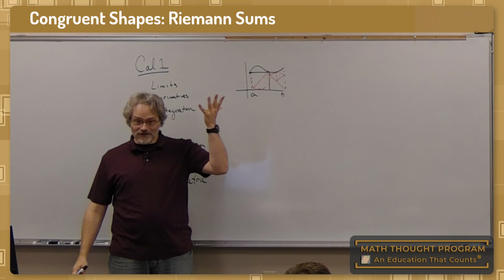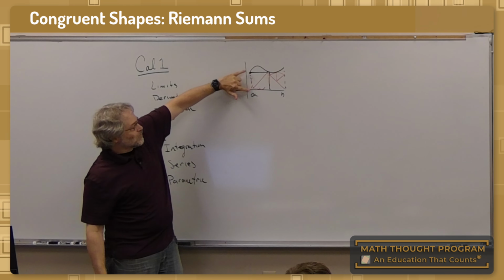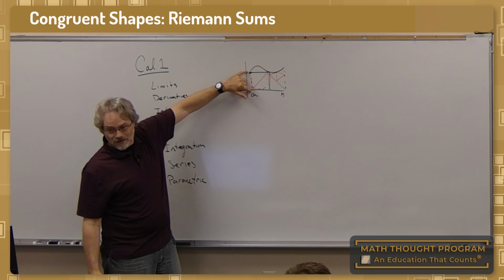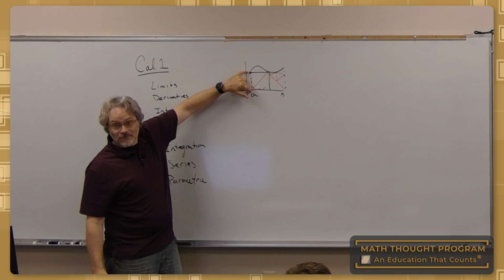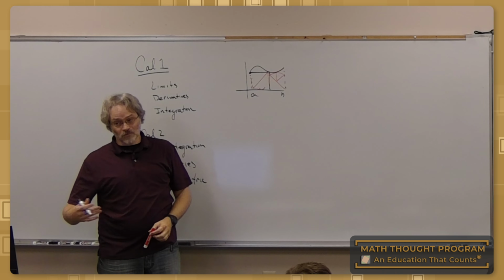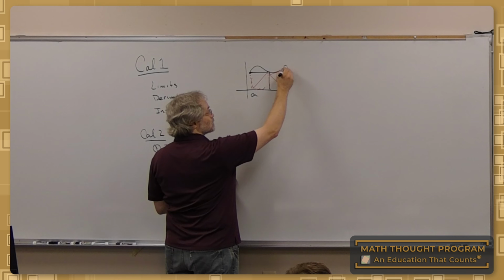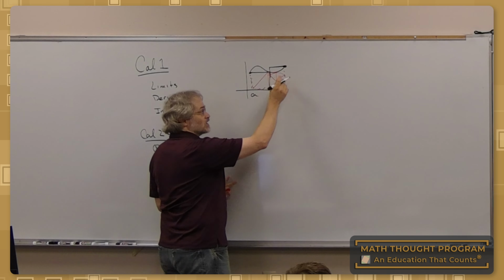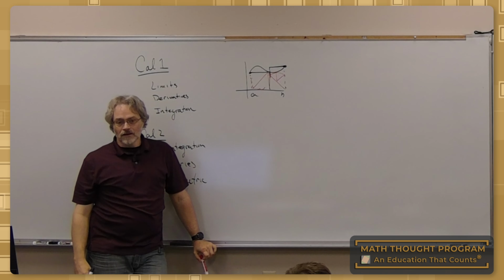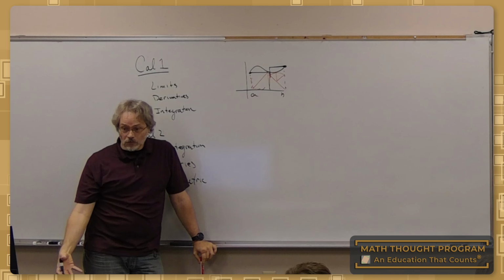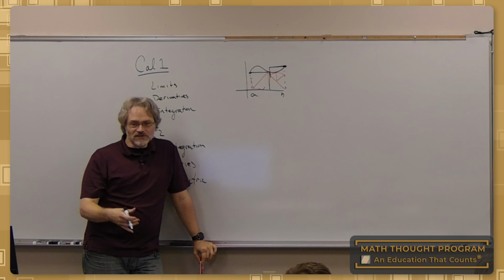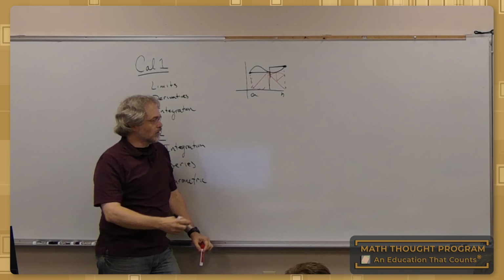Because you're using the left hand, the rectangle, which corresponds to the height of the rectangle, is right on the function, right up there. If I talk about the right-hand rule, then I use rectangles whose right-hand vertex resides right on the curve. And I also have other things I can do. I can talk about maybe a midpoint rule, but I don't have to just do left and right and midpoint.